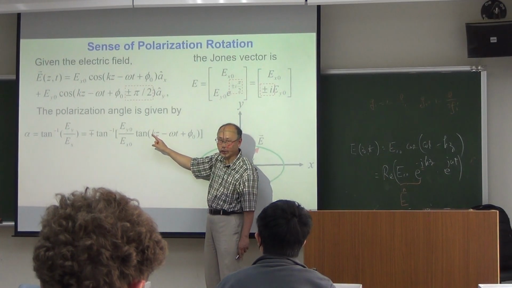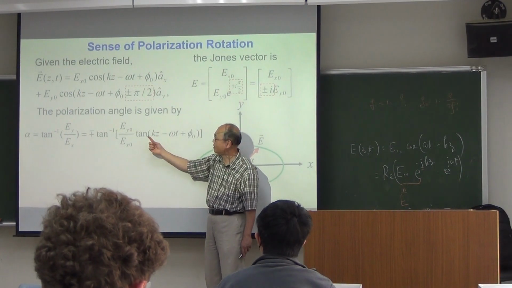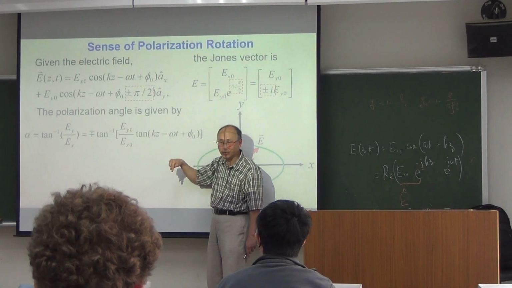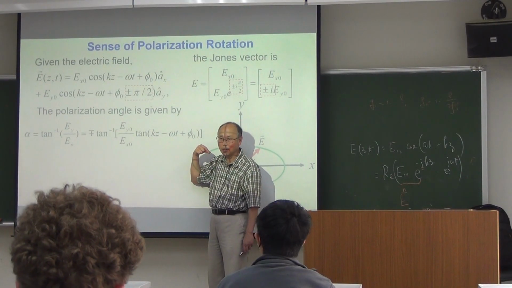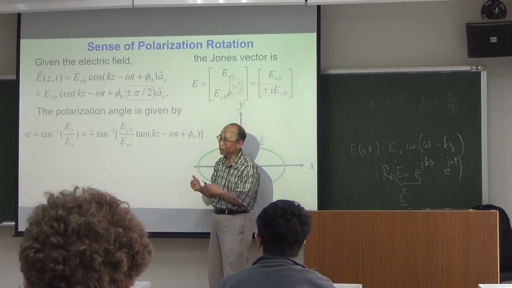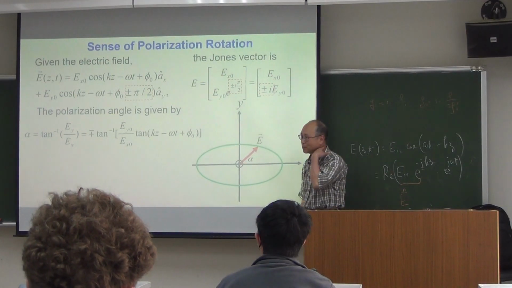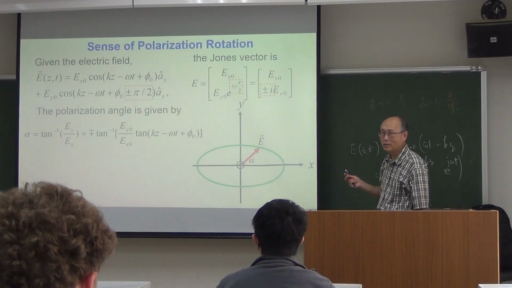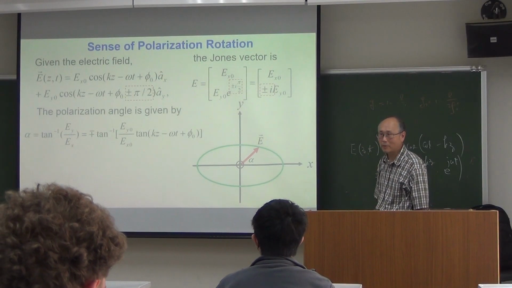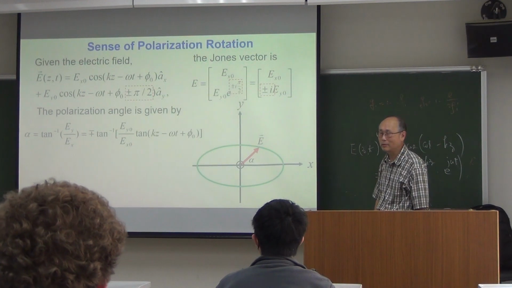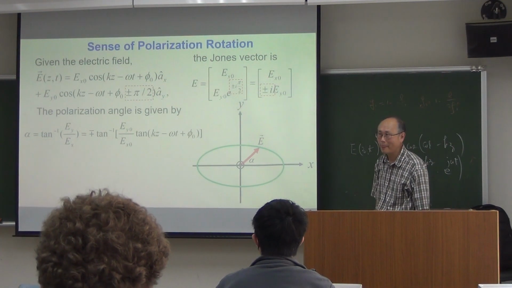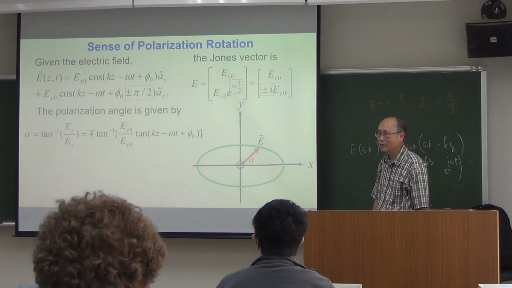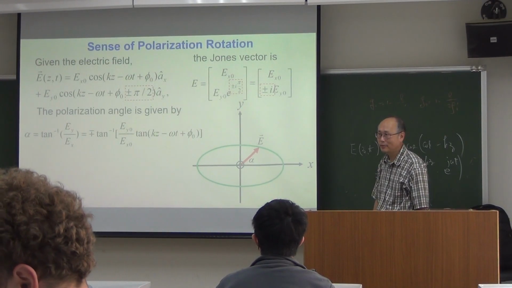Previously, when you used j, the angle increased with time. Now it becomes the angle decreasing with time when you adopt the i notation. Quite often in your textbook you adopt i, so I need to talk about this part so that you can switch back and forth between the engineering concept and the physics concept.